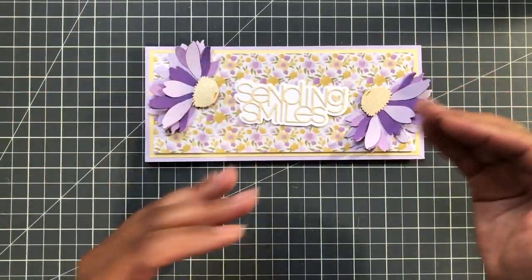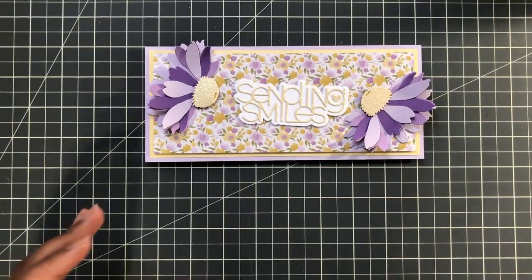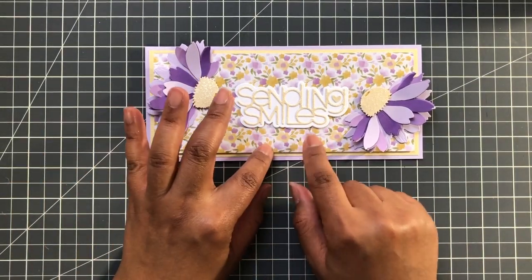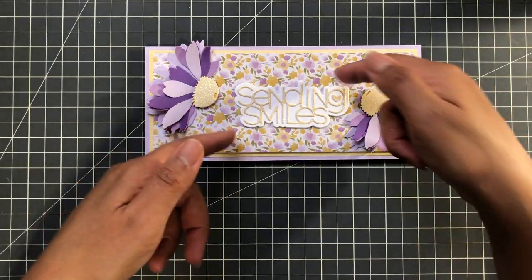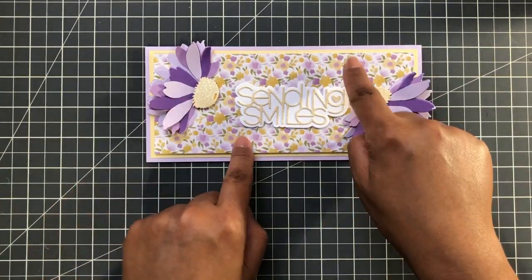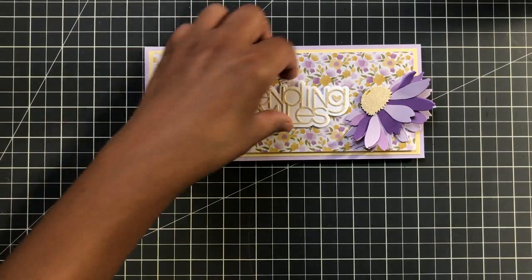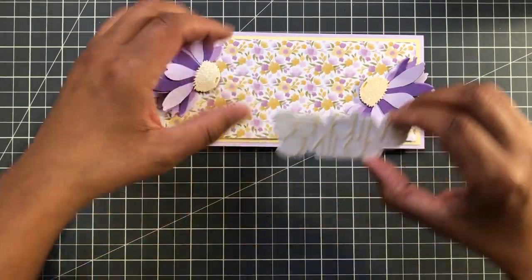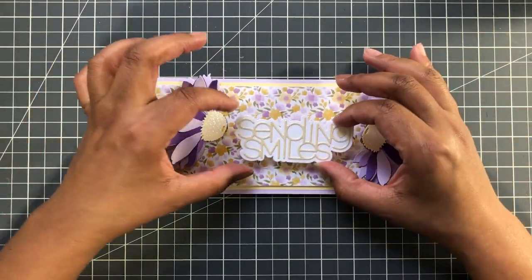I was going to go a different colorway, but when I was going purple and yellow, I think it was clashing too much with the florals, with the flowers in the background. Alrighty, and I can pop this up a little bit more. Why not? Well, no, I don't need to. It's 110-pound cardstock. Alrighty, so I'm going to put my sentiment.